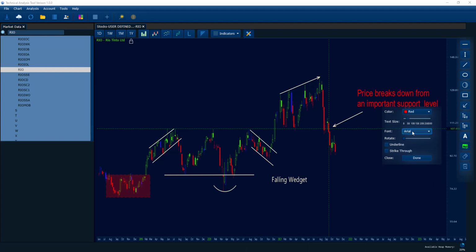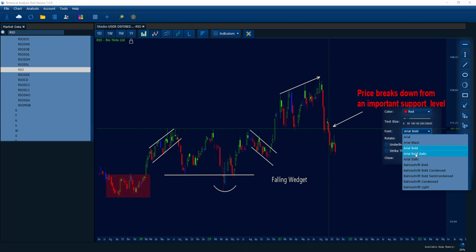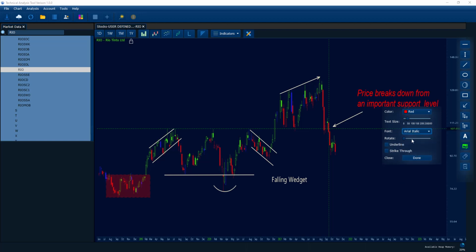If you don't like the font, you can just change it. You can change the rotation, the angle at which the text is printed. For example, we can rotate 360 degrees. At the moment I want it horizontal. That's fine. You can also underscore it or strike through. Let's make it all red. I like it. So put it here.